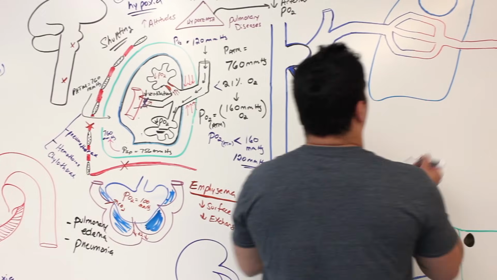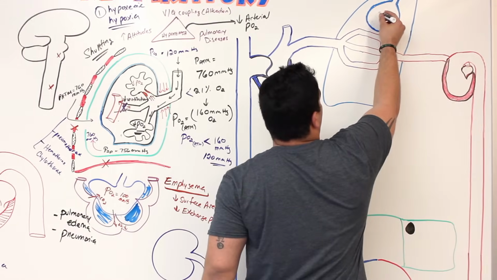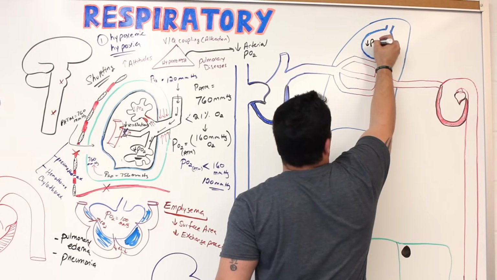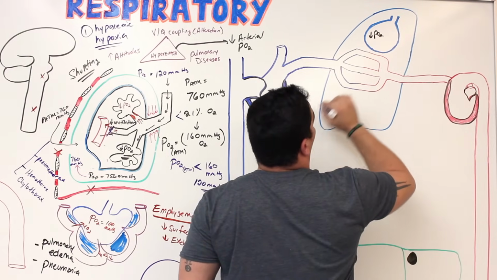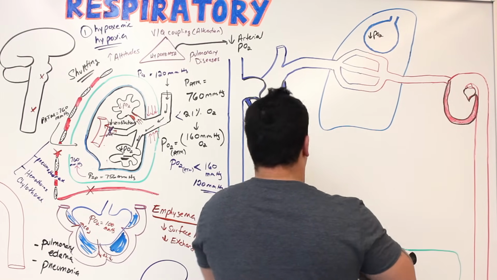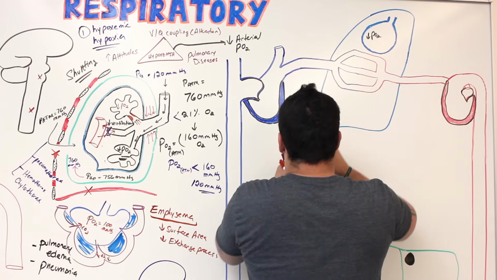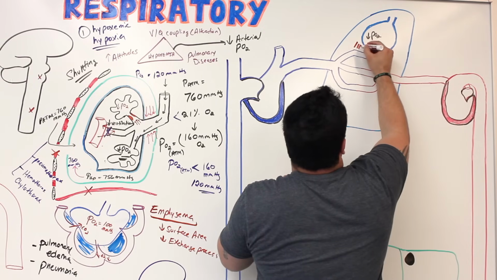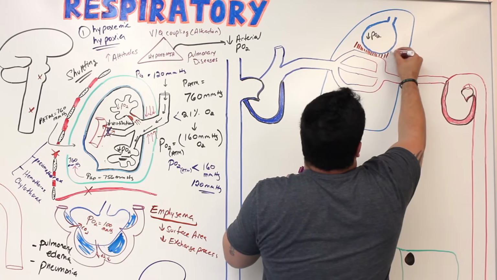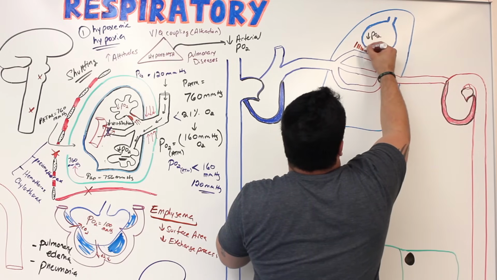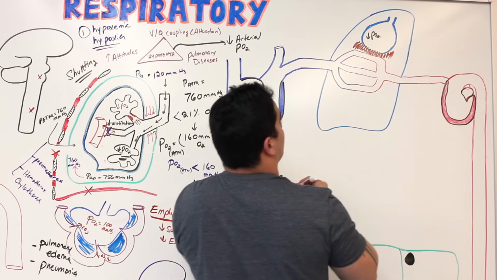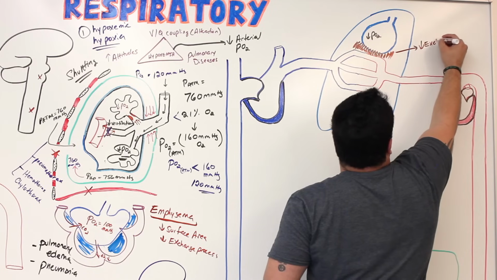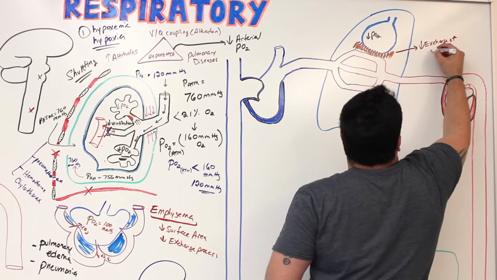So now, again, in hypoxemic hypoxia, what were the two issues? One issue was that there was a decreased partial pressure of oxygen within the alveoli, or the exchange membrane was thickened. Let's do that in this brown color here. This exchange membrane is thickened. If the exchange membrane is thickened, what does that do to the gas exchange process? This will impede the gas exchange. So there'll be a decrease in exchange of gases.